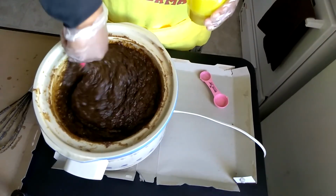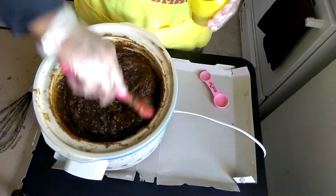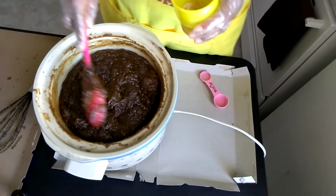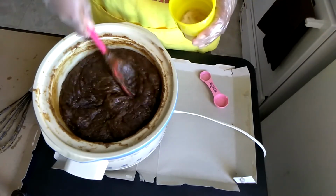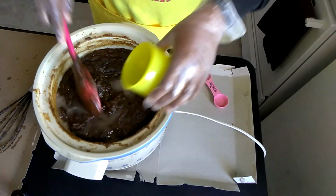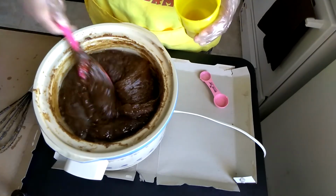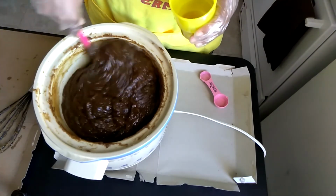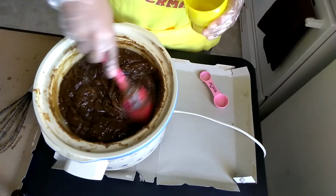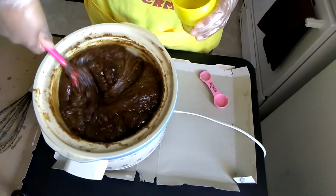I know a lot of people don't like to do a zap test, but you know what? Some zap tests help. They help if you're not familiar with what it looks like when your soap is done. It helps to know when your soap is done, so you can turn it off and stop overcooking it. Because if you overcook it, it's going to be dry and ugly looking. Your hot process soap does not have to be ugly looking. You're just overcooking it.